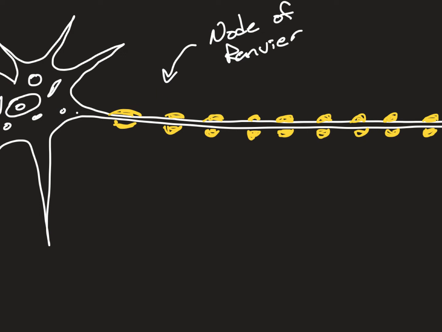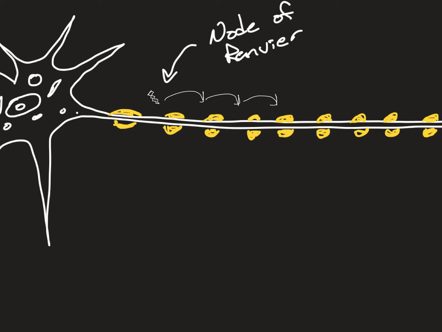So when you have two magnets, do the magnets have to be touching for there to be a force field? No, they can just come close. And so when we change the ion flow across this membrane, it creates an electrical potential change that triggers the next node. So when you get the voltage-gated channels opening here, they open here, here, here, all the way down. So you have like an arc, like static electricity, like a lightning bolt. It's not a lightning bolt, but imagine a little lightning bolt going from one space to the next space to the next space. So now the signal can jump down the axon.